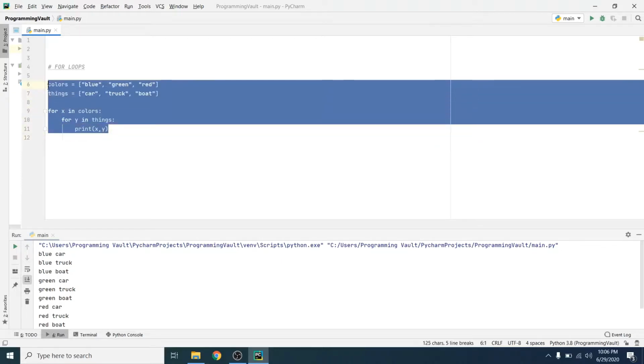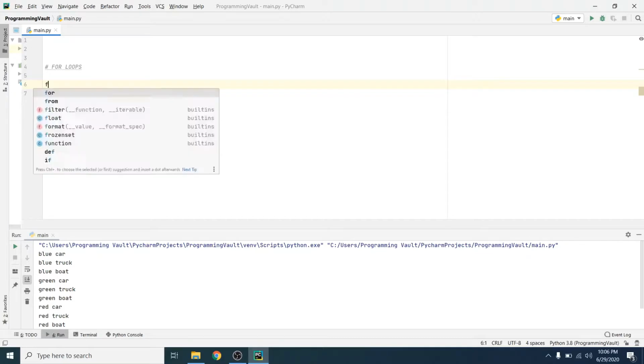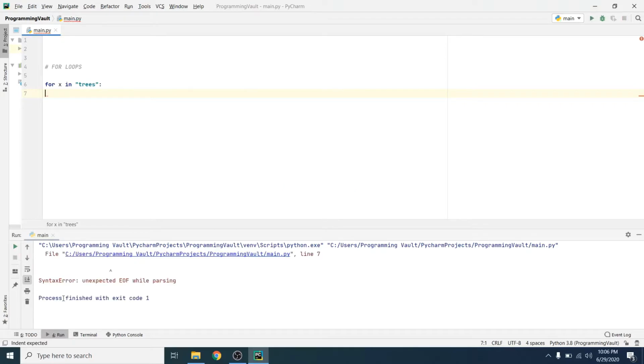And the last thing with for loops I think we're going to talk about is going to be the pass keyword, or the ability to pass. For loops can't be empty. If you try to run an empty for loop, you're going to get an error. So for instance, if I say for X in trees, and I just run that, it's not going to work because it's expecting to see something inside the loop.